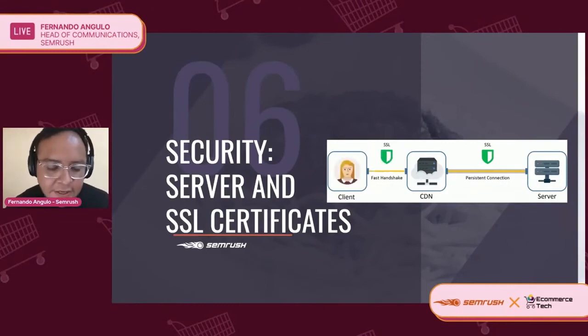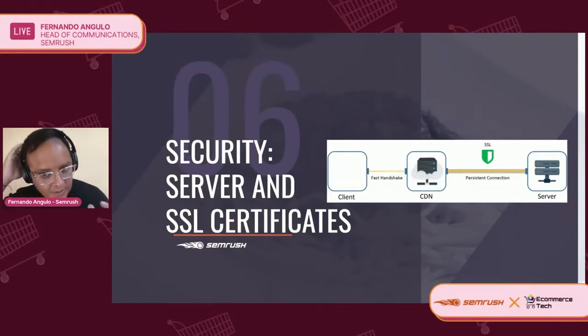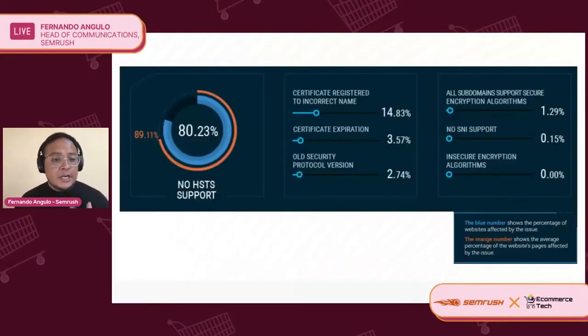Let's go with the next one, which is kind of related to HTTPS. Well, it's directly related. It's the server status and SSL certificates. So here we can see the security level. When a client is coming to your website, they're going to have this secure server working for them. They have these certificates. They're going to be receiving that into a server. That server is going to be encrypting all the personal information, making it more secure. And that connection will be with your server, with your page. So that's the creation of a secure connection.